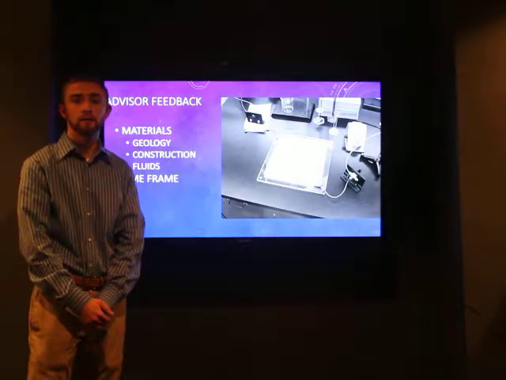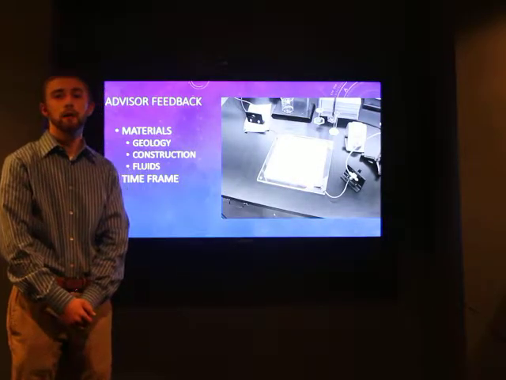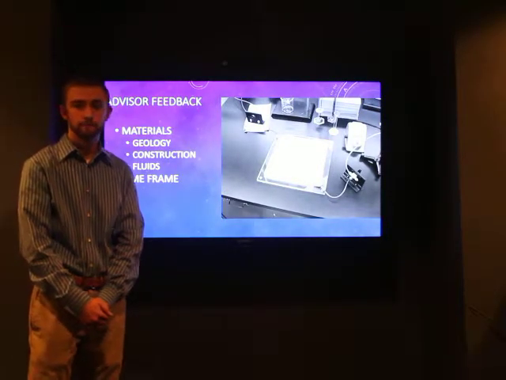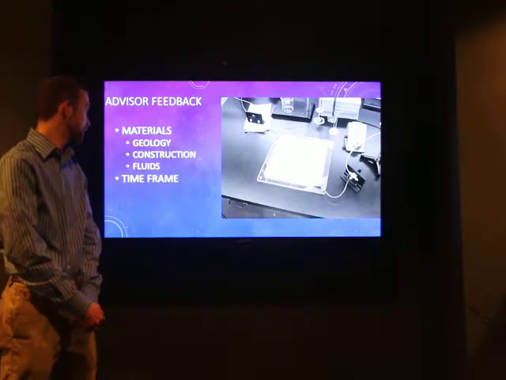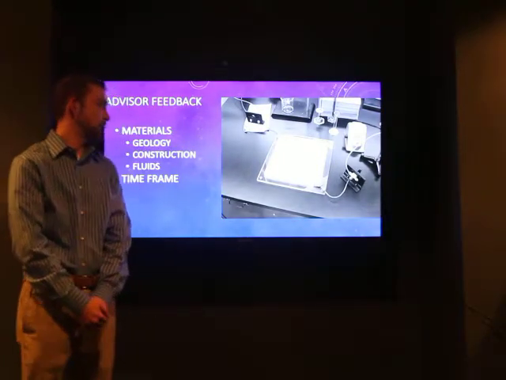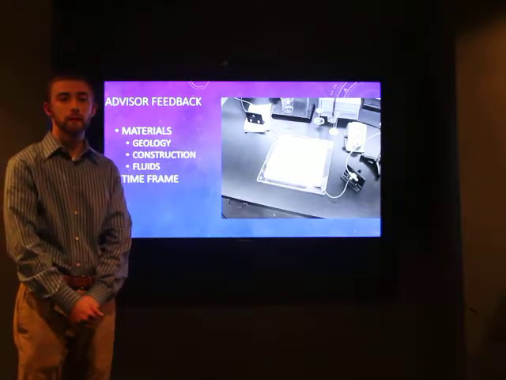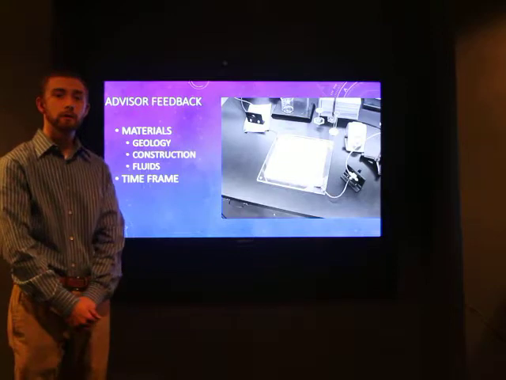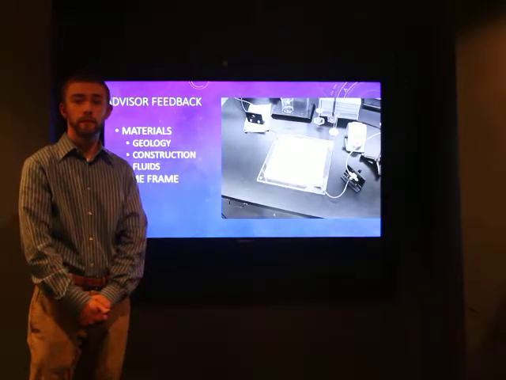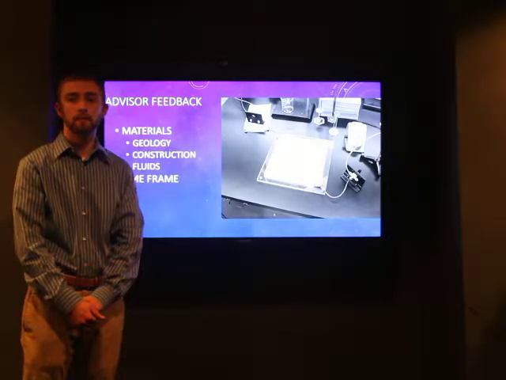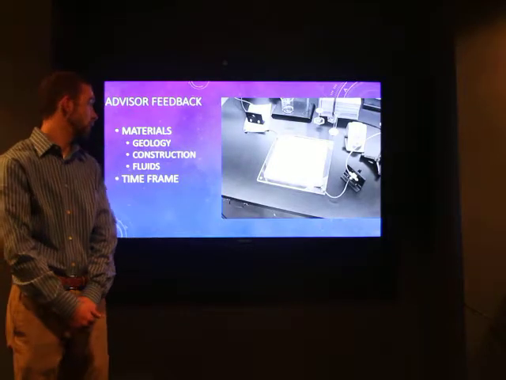Therefore, we've decided to use oil-based liquids, which behave similar to oil. And for our time frame, Bikash told us that a lot of issues tend to arise whenever building models, so we should order our material immediately.